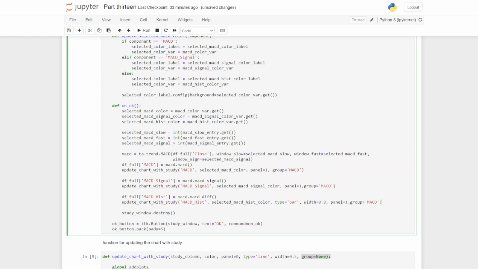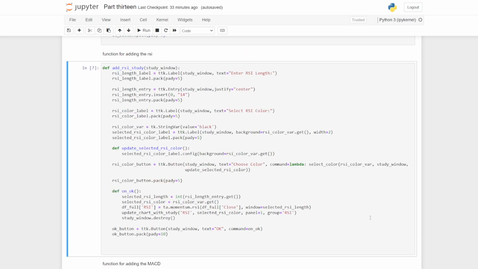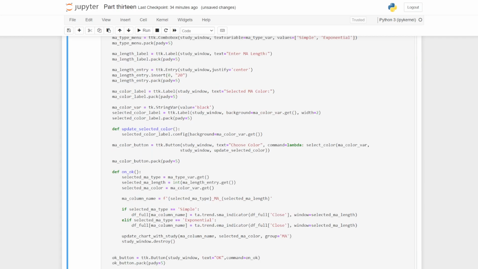So we need to do this for the other indicators as well. So when we come to the RSI, we just need to add it in here, okay, because remember, we introduced the variable into this function, so we just need to pass that. And we need to do the same thing for the moving average. Actually, we do it slightly different. We don't need to actually add as much in here. We're just going to add it in here, okay? And the same thing with the RSI, because there's only one element, it's all going to be part of the same group, okay?